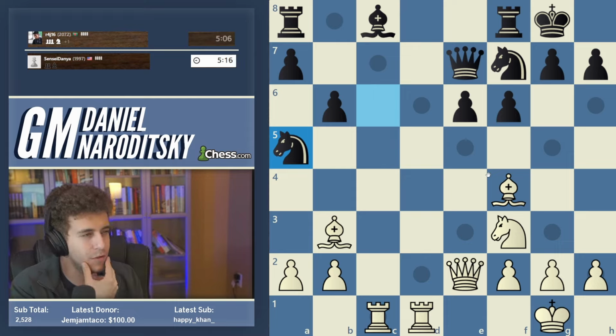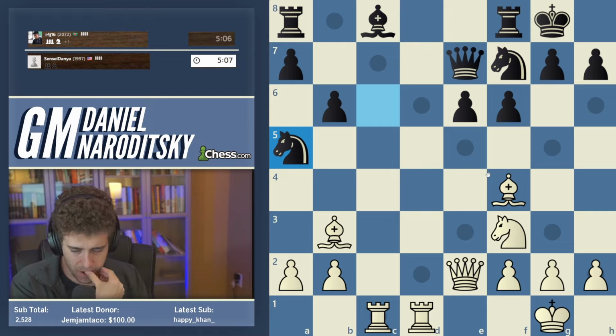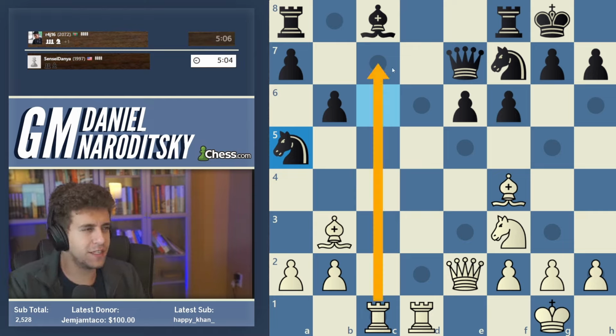Ooh, and I see some juicy stuff. Ooh. Oh my god, I see some really cool tactics here. Okay, so the tempting move is rook c7, right? Rook c7 is incredibly tempting.